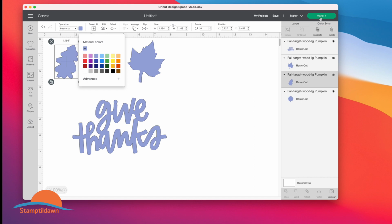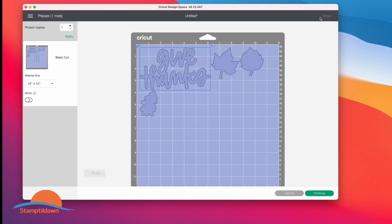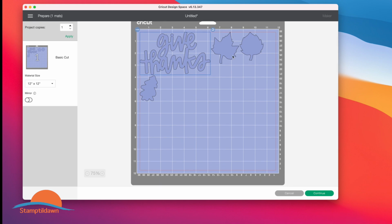And let's do that again. That's a little easier for you to see. So if I did a piece of paper, just cut it out, they'd all be the same paper. But if I want to do different pieces of paper, I can also move these images. So I can put one in each corner.